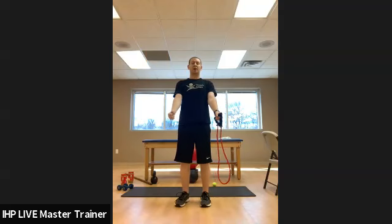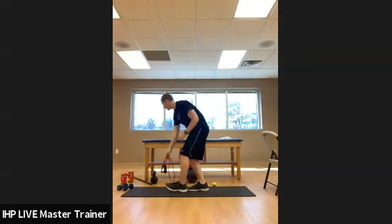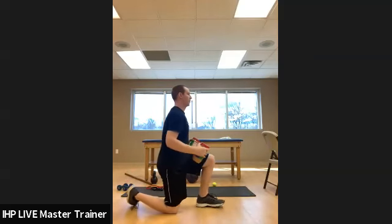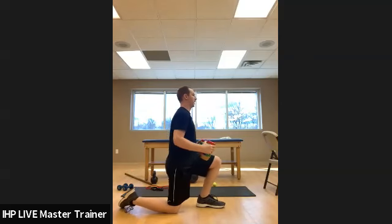Again, you can do any kind of flexion or scaption, nice and slow, going straight up to shoulder height and back, different angles of that. We did the rows. So again, you can do different angles of that as well. So I'll show just a little bit different motion of that. You can be on one knee here, go back, and then together, squeeze back, pinch the shoulder blades, and then together, just like that.